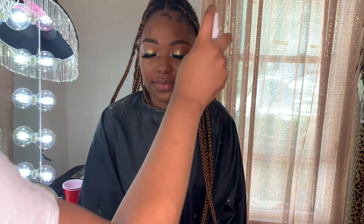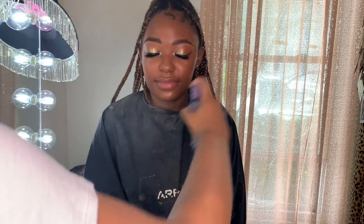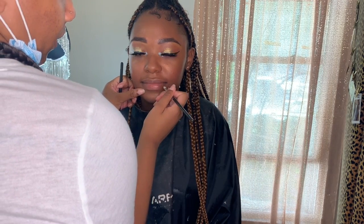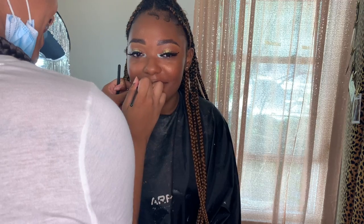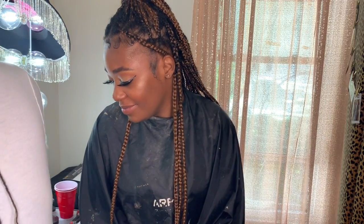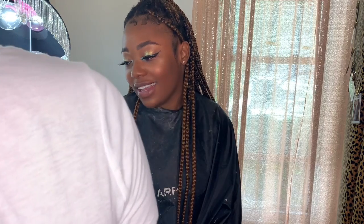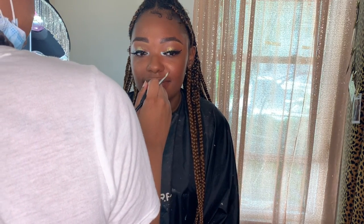So now we about to set the face, honey. We setting the face. To put on some lip gloss, I'm using a darker lipstick to line her lips. I went in with a nude lipstick right in the middle of her lips. Then I topped it off with a clear gloss.